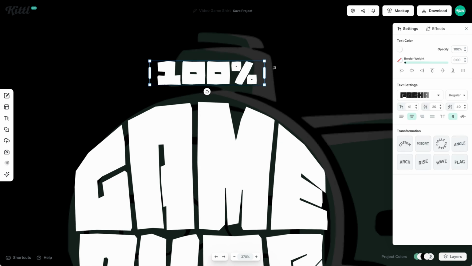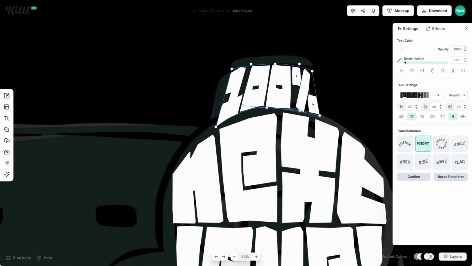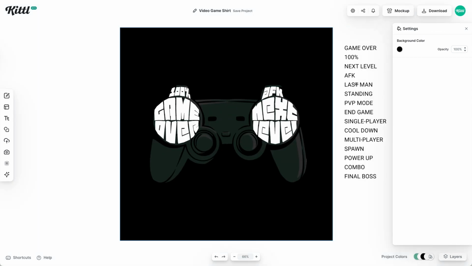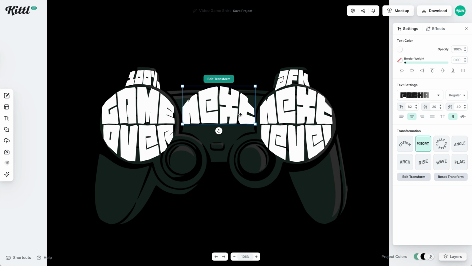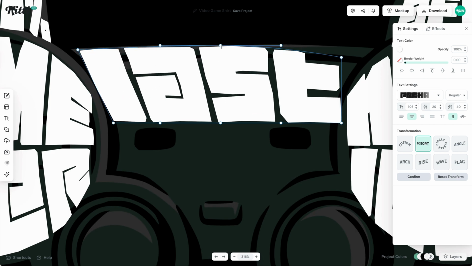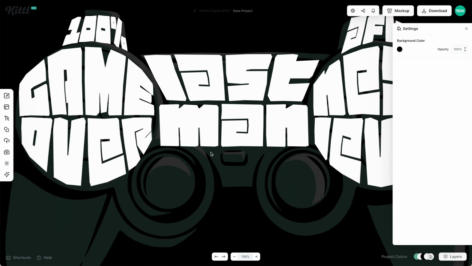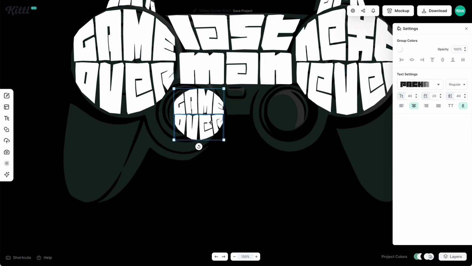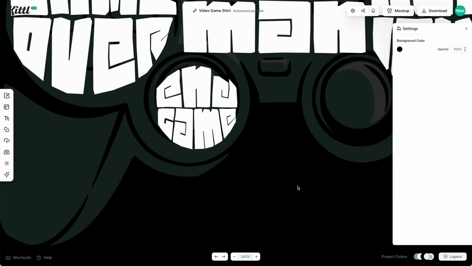So for the top parts of this controller that hold the left and right triggers or the left and right buttons, I'm choosing smaller words. So for this one, I'm going to go with 100%. Morph it. Over here, I'm going to do AFK, away from keyboard, and so those are going to be my little levers over there on the top and left that house the left and right trigger. Here in the middle, I am going to go for last man standing. That's going to go right here in the middle, and then I'm going to just distort it to make sure that it falls along the lines of the inset part of the controller. Now, I wasn't able to fit standing in there, but I think last man is fine. It's kind of obvious that you would fill in last man standing.